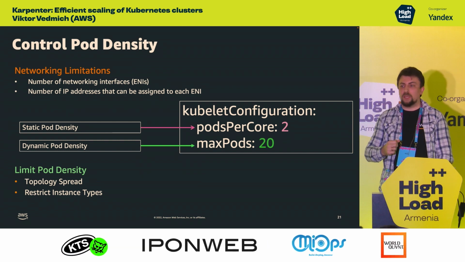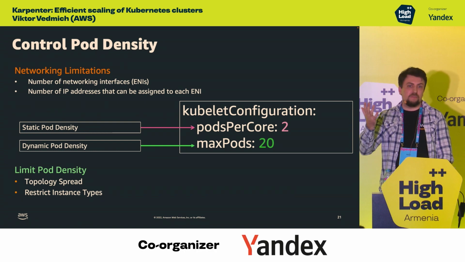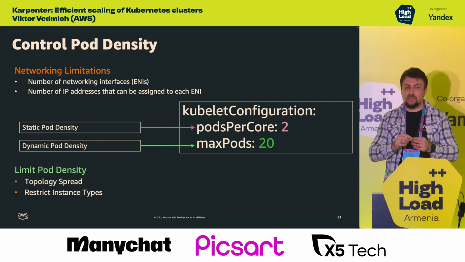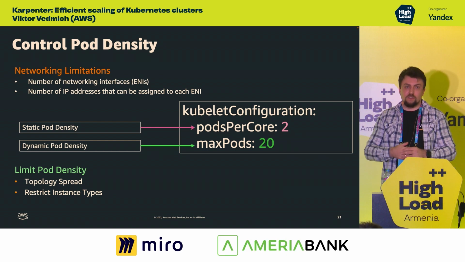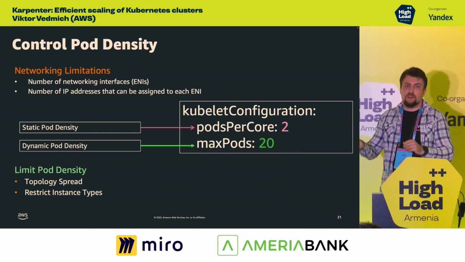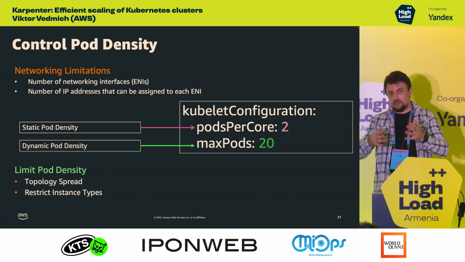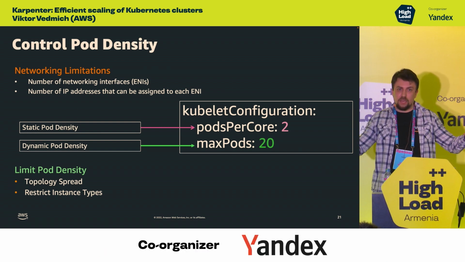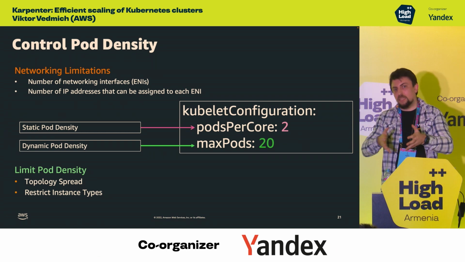For example, if I request very small instances, potentially I will be able to scale only 5 pods because of a network limitation on how many IP addresses I can assign. So you can do it manually. Otherwise, if you don't define something like 'please don't scale more than 200 pods on one node', Karpenter can end up in a situation where you created too big a node and tries to scale more pods inside this node.